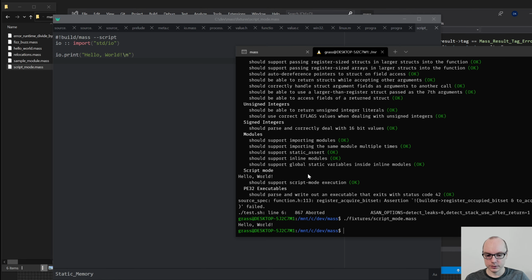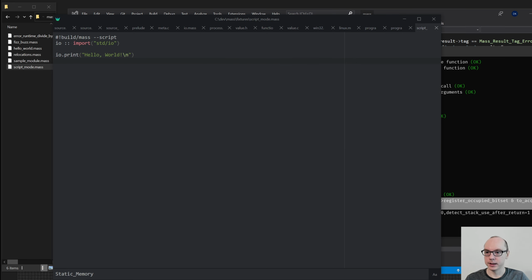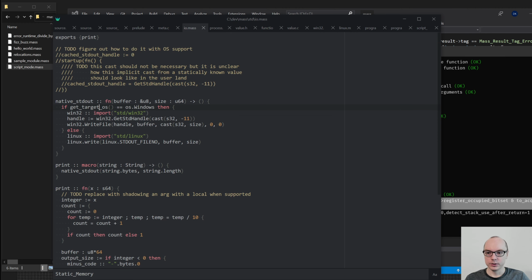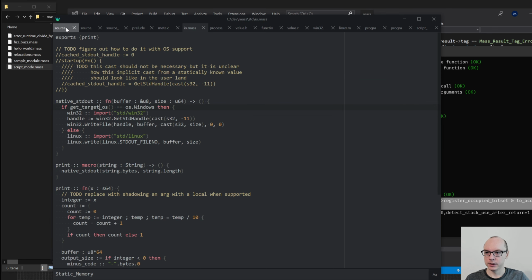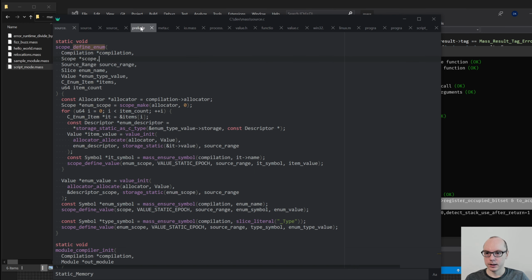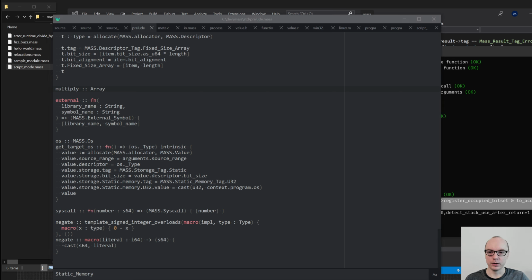Okay, I think that will be all for today. I will now put on my debugging hat and spend a few hours probably trying to figure this out, because it's usually pretty nasty to detect, but I did what I wanted to do today. It works pretty nicely. I'm very happy that it worked out so well, and it also gave me some more things to do, as said, like cleaning this up, cleaning the enums up, and obviously fixing this issue. But all of that will happen probably offline.